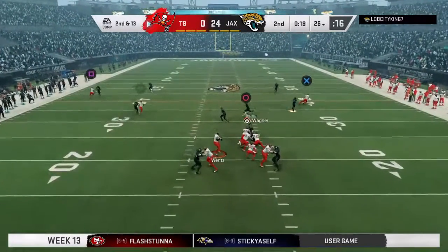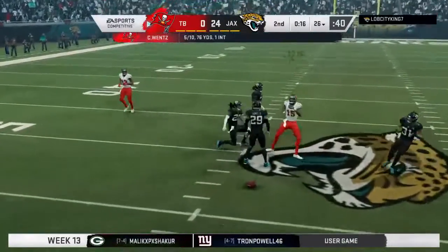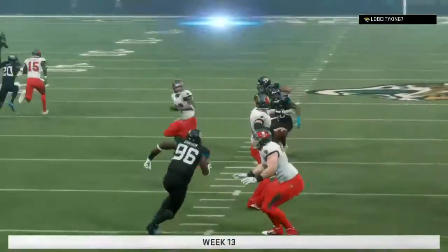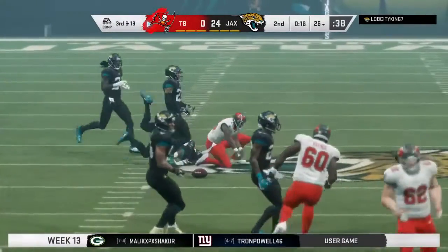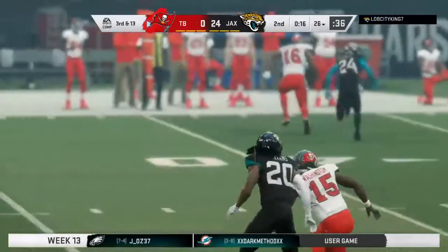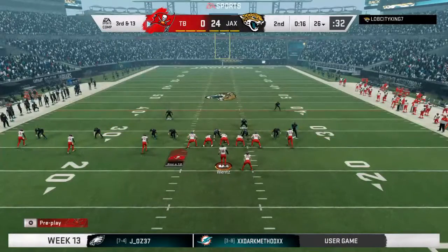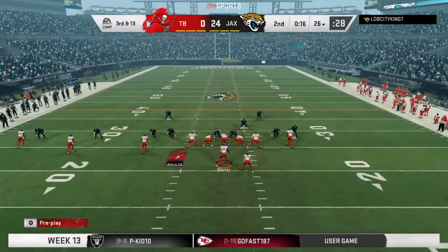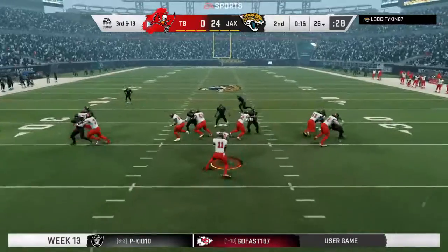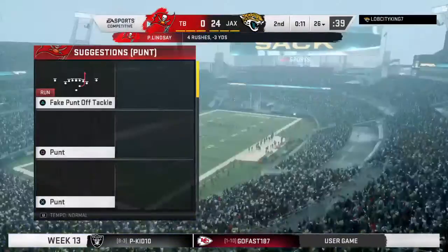Now Wentz. And that is incomplete. 16 seconds now on the clock. This defense not going to make it easy for you. They're a physical group, and we just saw it there on that play. They came in, made the contact, just as he's trying to haul it in. An incomplete pass on that last play, and that means they'll need to come up with something here on 3rd down. This time they stay on the ground, and they'll indeed stop him on 3rd down.